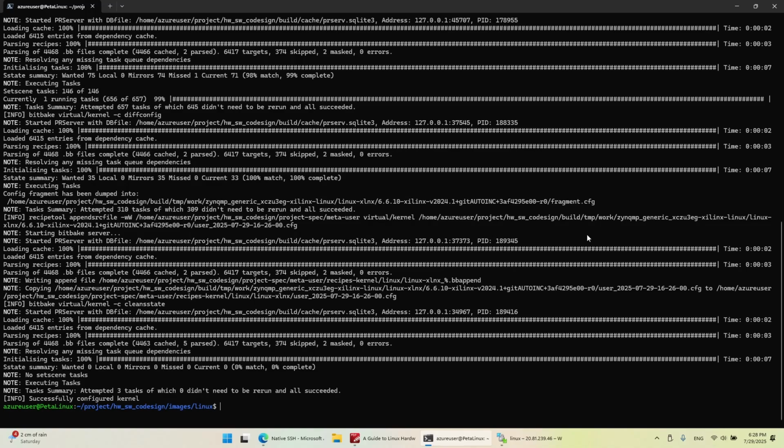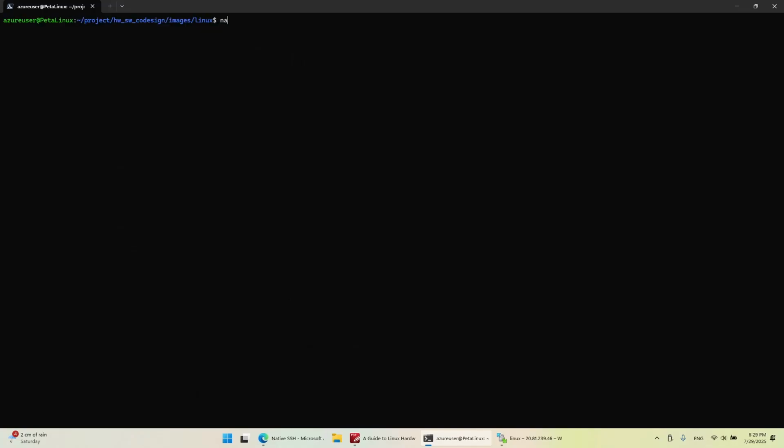And we successfully configured the kernel to allow userspace drivers. So let's clear the screen, and we edit the file system-user.dtsi.